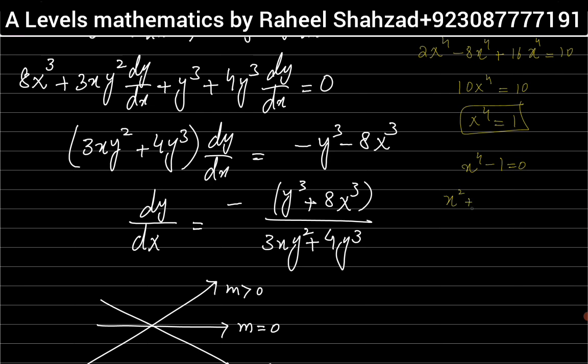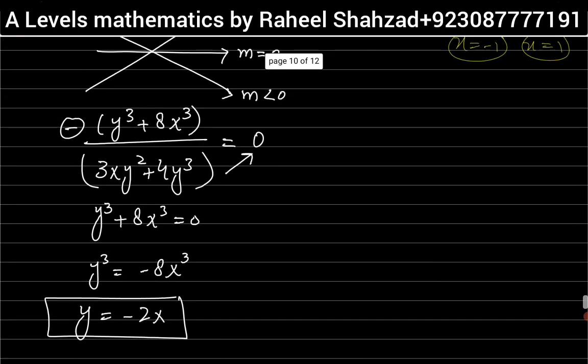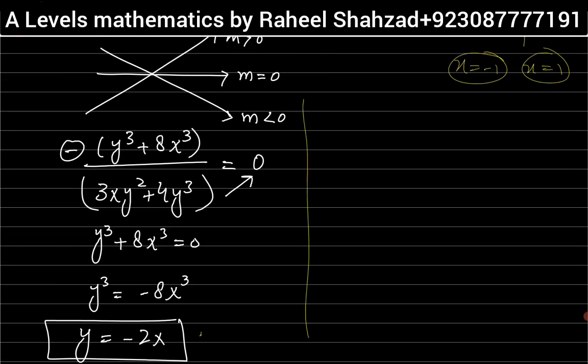That yields (x² + 1)(x² − 1) is equal to 0. Which further yields x² − 1 equal to 0. So x + 1 equal to 0 and x − 1 equal to 0. So x is equal to −1 and x is equal to 1. These are two possible answers. Now x is 1 and −1, we come back to this equation for the corresponding y coordinates. So we say, okay, when x is 1 and when x is −1.